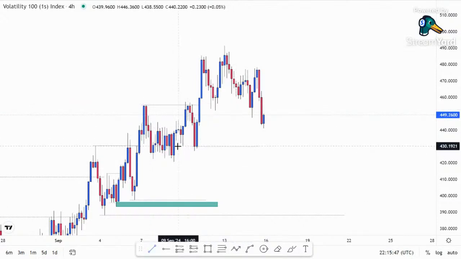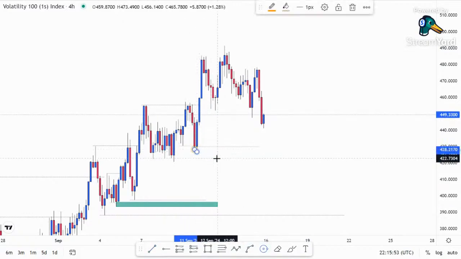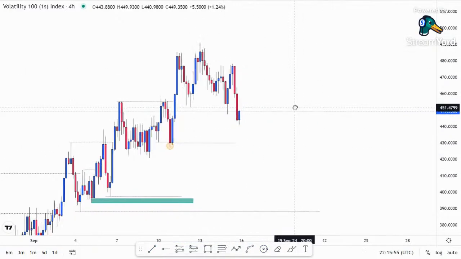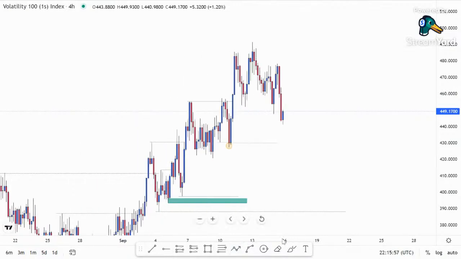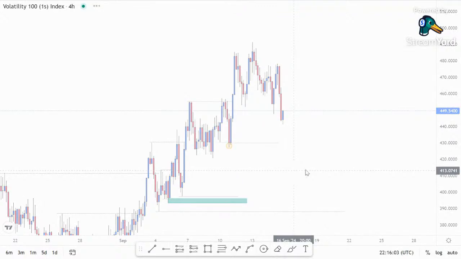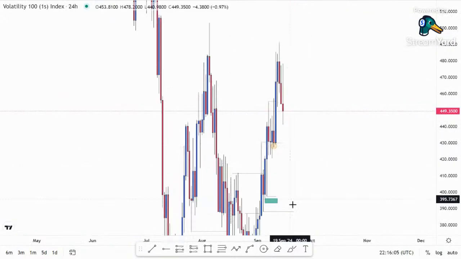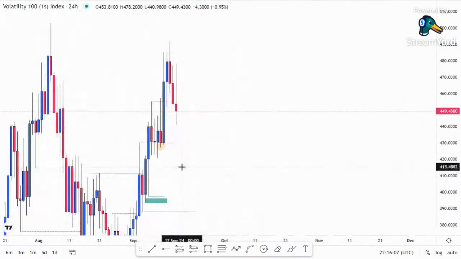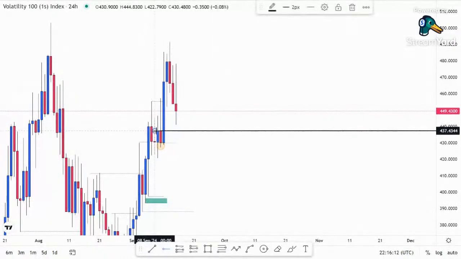What I'm saying from here is that there was a sweep of this low, making this low protected. Price shouldn't take out that low. Then now the thing is, we want to confirm this our POI is inducement. So okay, let's look at the daily time frame. Let's go higher and see maybe there's something there. Okay, I see something similar, but it might not even get there. Might just use this one.